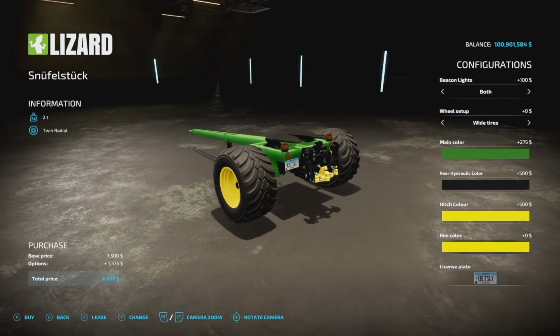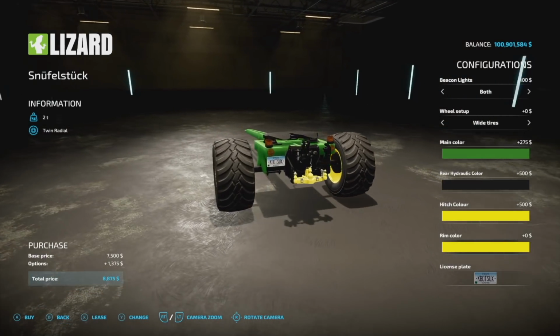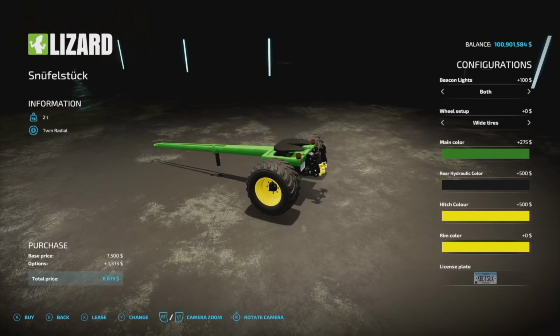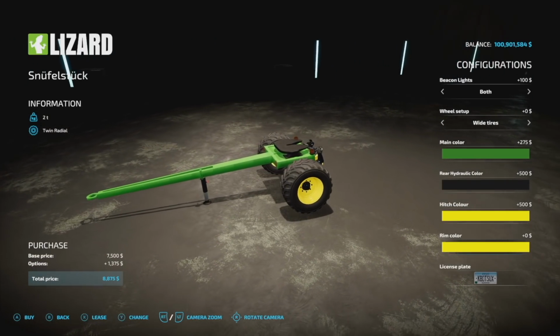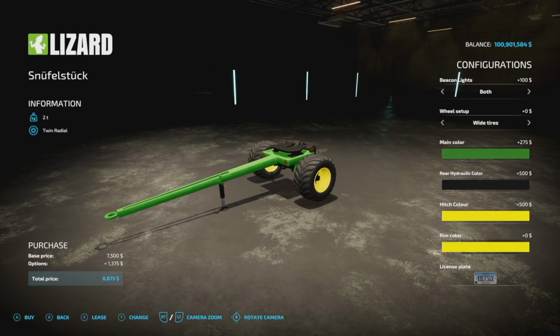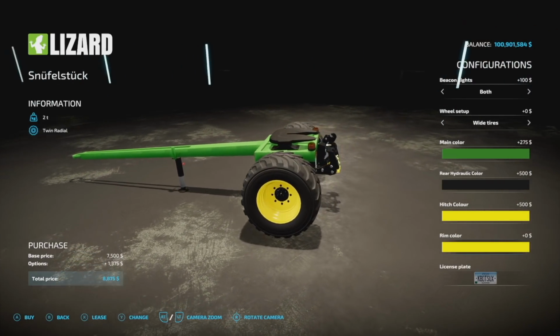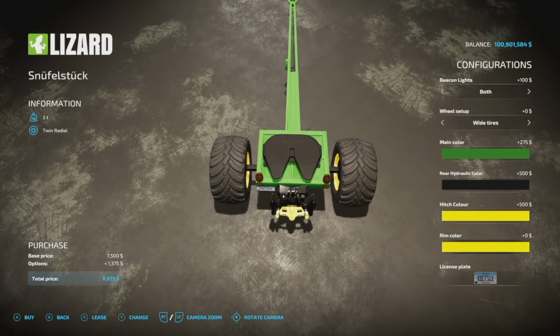This is neat. I think this will help you guys out a lot, whether you need to maybe hook this up behind a regular harvester, and you could put a baler behind it. That'll work. If you guys want to maybe run it like that and then put another trailer behind the baler, I don't know. Maybe you want to use this as a regular dolly and pull it behind a forage wagon. All of these are doable things. And it is 7 slots, so it's a little bit higher on slots for what it is, but I think this is very useful. Check it out, Snüfelstück.